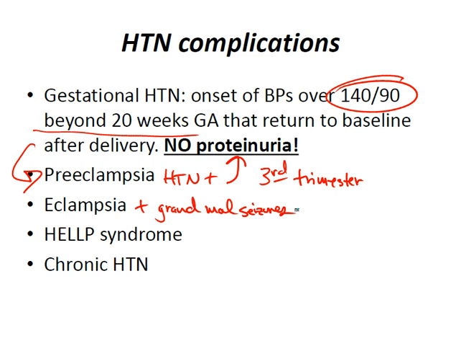There's an increased incidence in patients with pre-existing diabetes mellitus, hypertension, chronic renal disease, and autoimmune disorders. The etiology involves placental ischemia, as we talked about earlier, secondary to the lack of trophoblastic invasion of the spiral arteries in the myometrium. Clinical symptoms include blurred vision, abdominal pain, edema of the face and extremities, altered mentation, and hyperreflexia. The presence of seizures makes the diagnosis eclampsia. Laboratory findings may include, what do you think, thrombocytopenia and hyperuricemia.